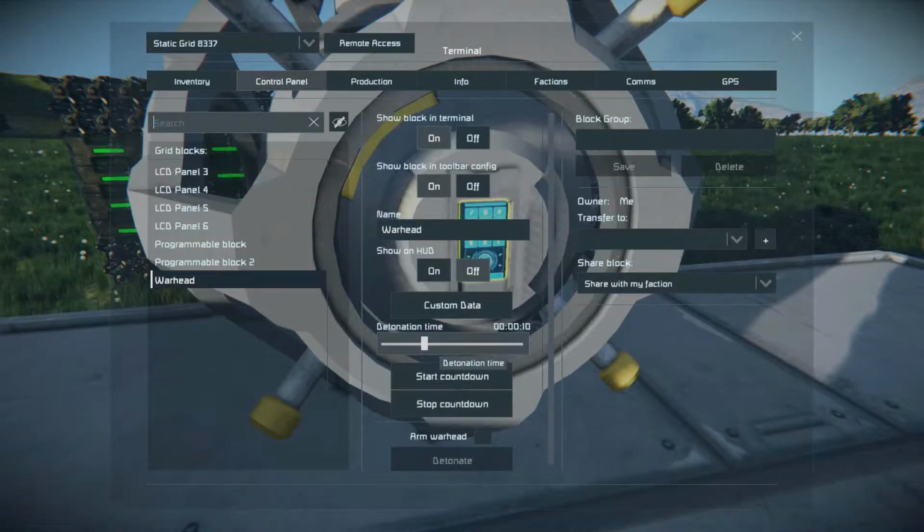So under the warhead, the slider. This is what your properties change. Now, what else can it change with sliders? It can change your thrusters, your thrust override.